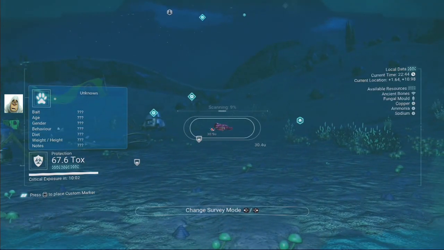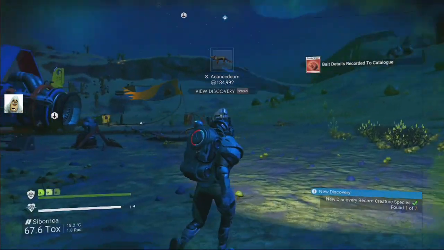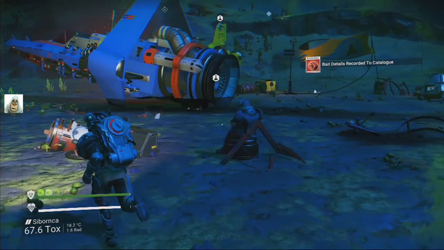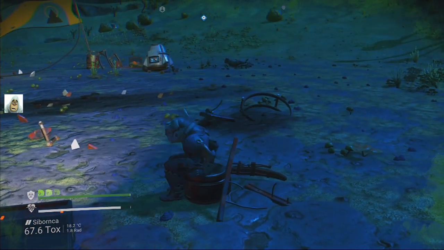Now all we've got to do is scan it. Scan it dead, it's a lot easier. Oh, there's a little person sat here. Does that mean I'm not allowed to have this ship? Let's have a look.